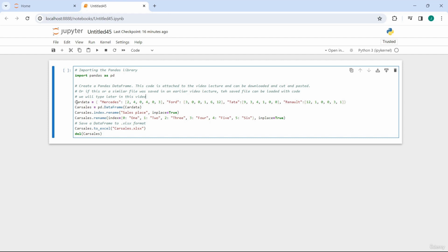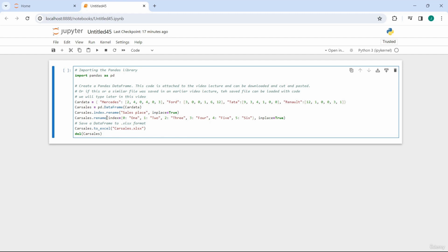Here we have a code snippet which now is quite familiar. We create a dictionary with car brands. We use this dictionary and pandas to create a pandas data frame. We rename the index to sales place.